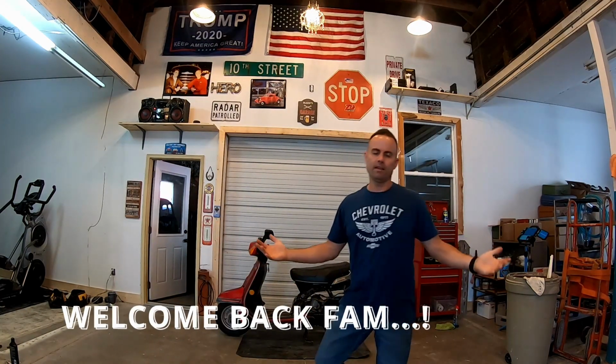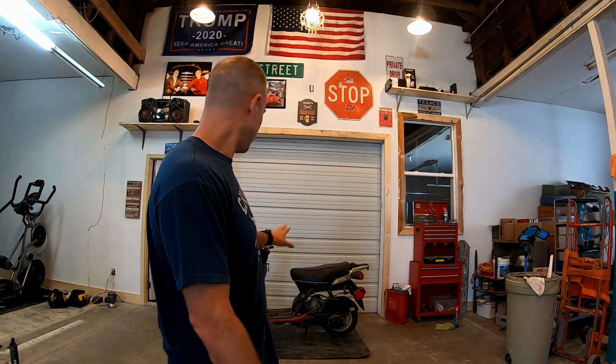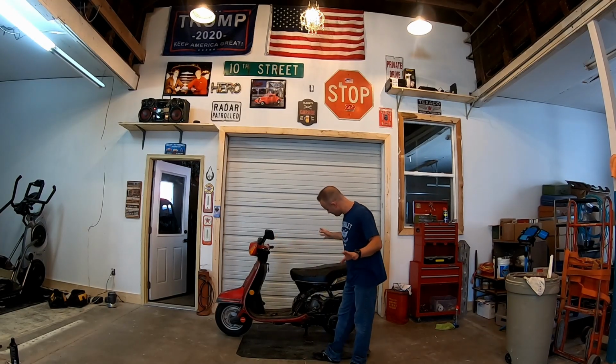I'm kind of excited. Now, what you see before you, I'm going to tell you about. This is a one-year-only model. It's the Honda Aero 125. Happens to be a two-stroke. Was totally unaware of that when I bought it. I love two-stroke stuff. I was a small engine mechanic for years. I still think they're the best running things out there. But what do I know? Really looking forward to getting this thing up and running.